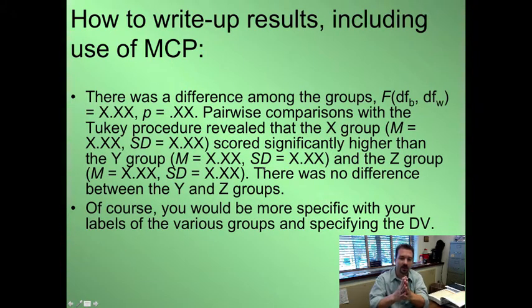That's basically what you're describing here. So the ANOVA requires you to have a lengthier results section because you're describing where there are differences and where there aren't differences among all of your pairwise comparisons, usually what you're interested in. Of course, you'd be more specific with your labels of your various groups and specifying the dependent variable. That's also important. So you would ask, difference among your groups. Well, difference of what exactly? Well, difference in number of headaches, let's say. You always have to specify what you're measuring, the dependent variable here.